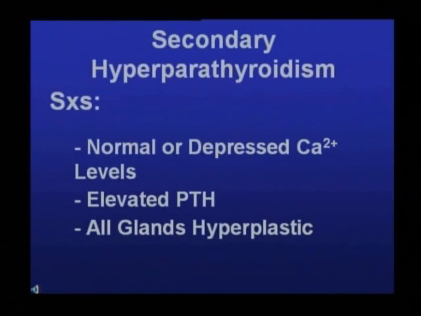When kidneys fail, they are unable to adequately excrete phosphate. As phosphate levels become elevated, calcium phosphate salts form, thereby depressing calcium concentrations in the plasma. Other common causes include a reduction in dietary calcium or dietary vitamin D.